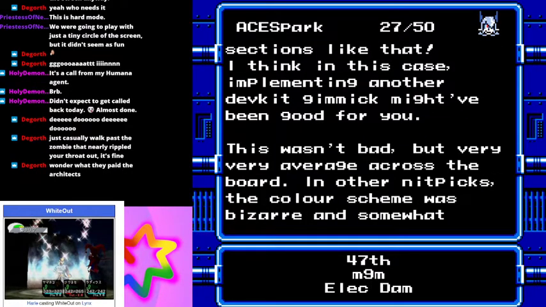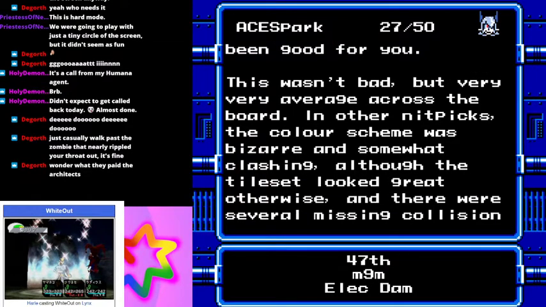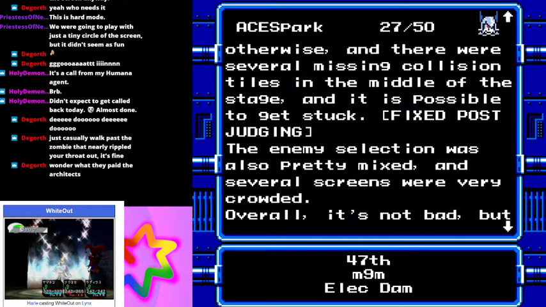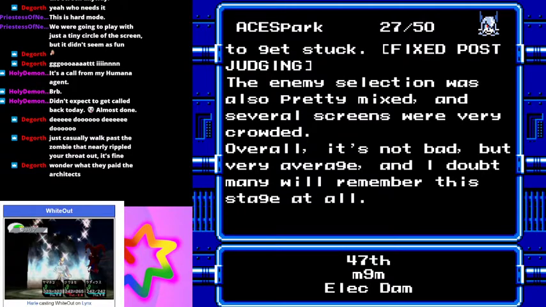In other nitpicks, the color scheme was bizarre and somewhat clashing, although the tile set looked great otherwise, and there were several missing collision tiles in the middle of the stage, and it is possible to get stuck. Fixed post-judging. The enemy selection was also pretty mixed, and several screens were very crowded. Overall, it's not bad, but very average, and I doubt many will remember this stage at all.